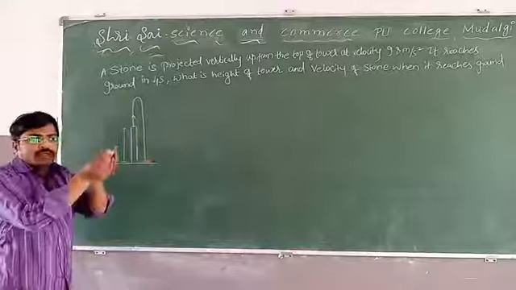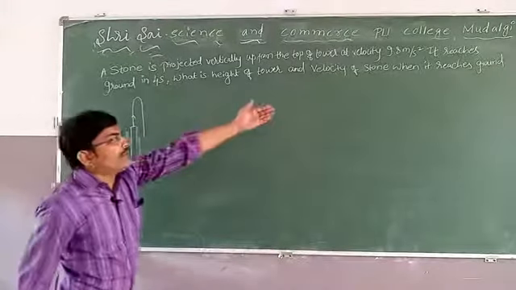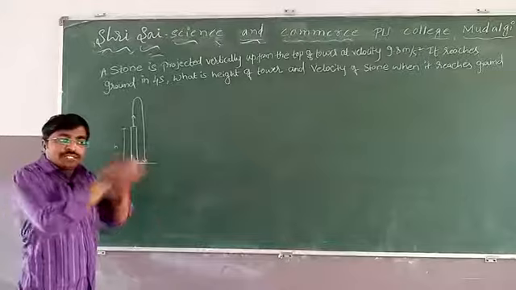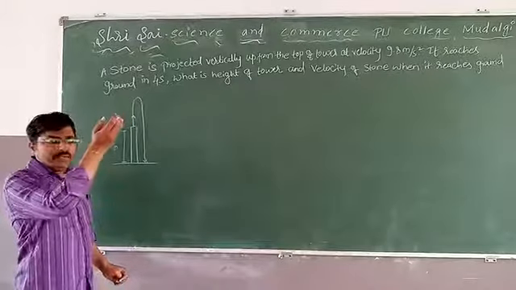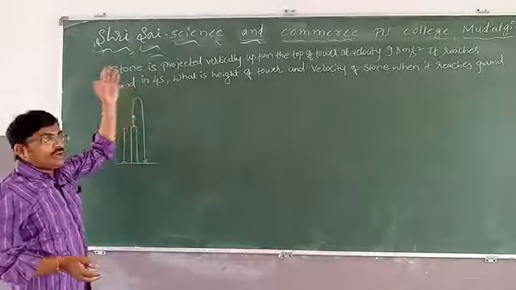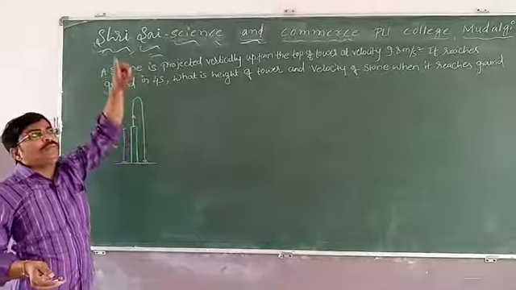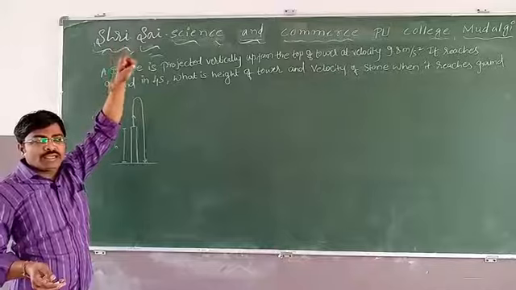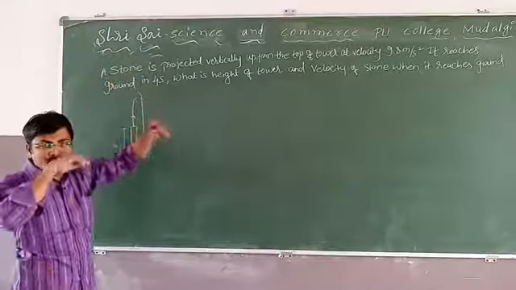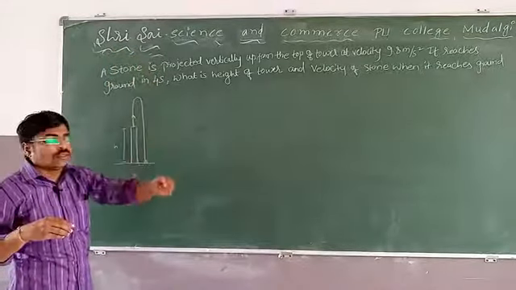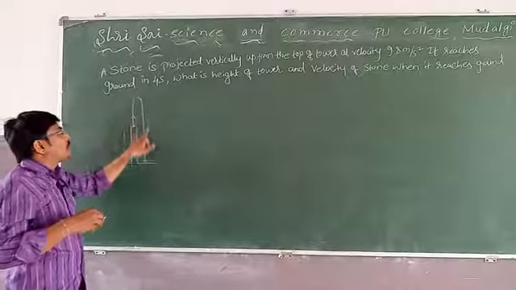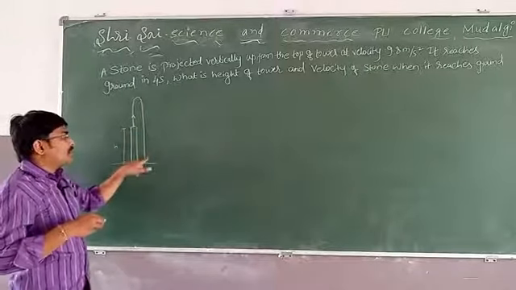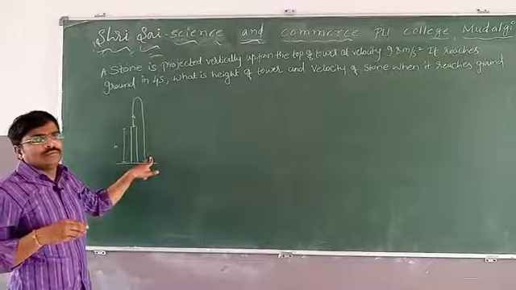If you throw the object with a certain velocity, that is 9.8 meter per second, with that much initial velocity, it will move up. As it moves up, its velocity decreases and finally it becomes zero somewhere, and again it starts to move in the downward direction. While coming downward, its velocity keeps increasing and it will reach some final value.